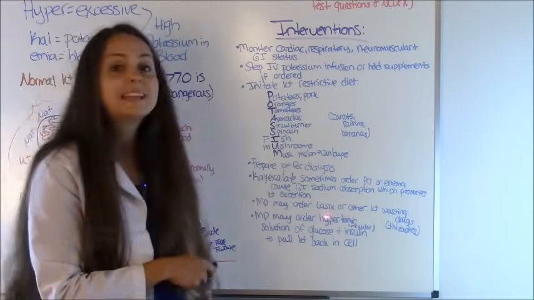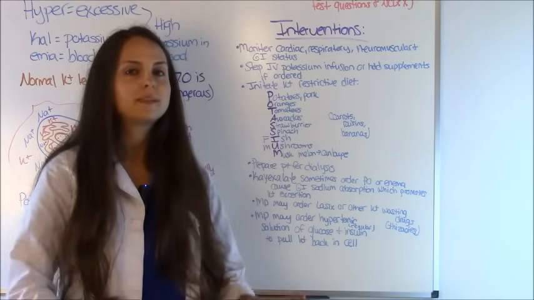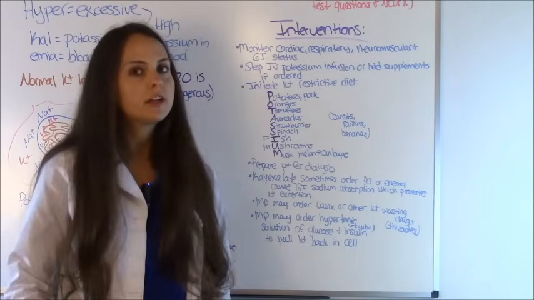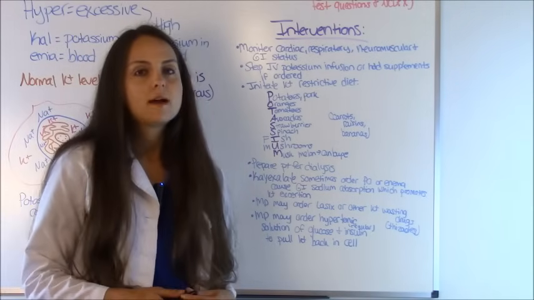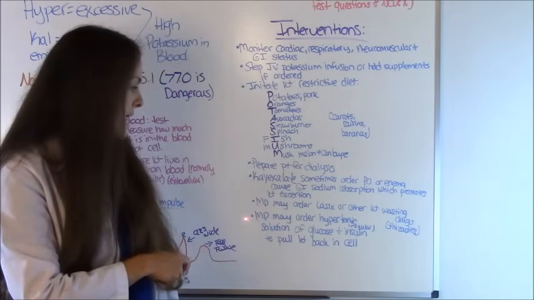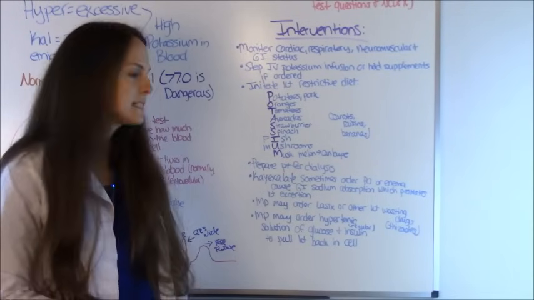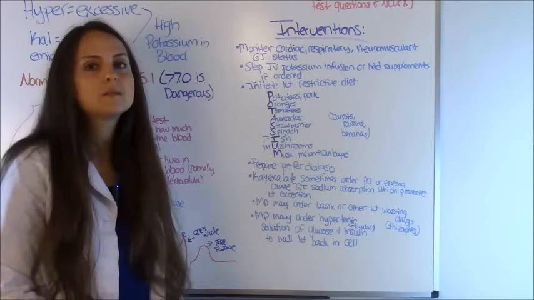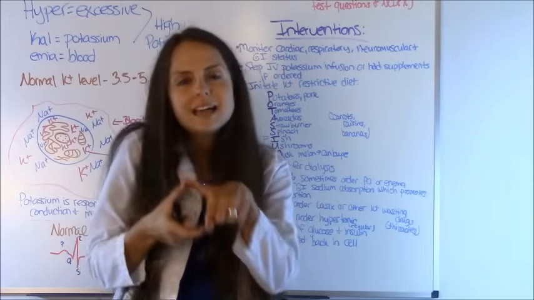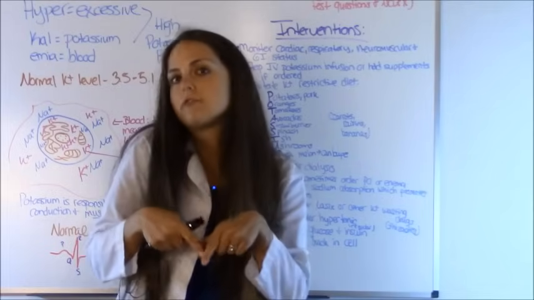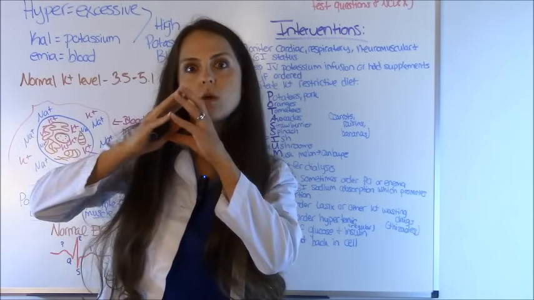Next, the doctor may order Lasix. Remember, Lasix is a potassium-wasting drug. It'll cause them to urinate a lot and get rid of that potassium, or other potassium-wasting drugs. So make sure you know those. Another category is the thiazides, like hydrochlorothiazide. And of course, you would stop those potassium-sparing drugs. The doctor may order a hypertonic solution of glucose and insulin, regular insulin. What this does is it will cause potassium to be pulled back into the cell. Remember that cell drawing we had? What's happened is that normally potassium lives inside the cell and it's moved outside of the cell into the extracellular fluid. So giving this hypertonic solution will cause that potassium to go back into the cell, which is where we want it.